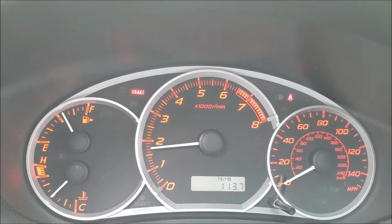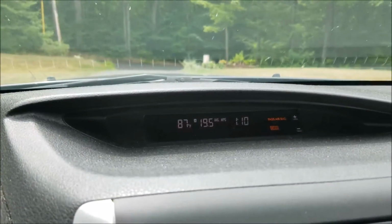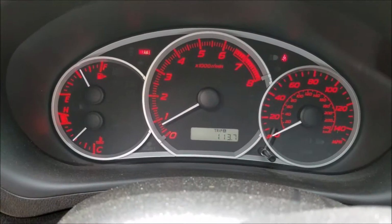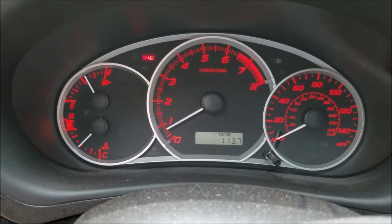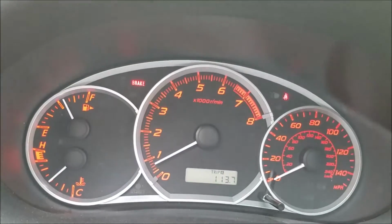Oh look, we're driving down the road. My seat belt's not on and my e-brake is on, and we're not actually going anywhere. That's because we've made it back. I actually averaged about 19.5 miles to the gallon on a 113 plus mile trip. Actually, I reset it when I got gas. But if we take a quick look in the back, there we go. The trailer is there. We've made it back. I'm gonna go ahead and unload the trailer and we'll go from there.